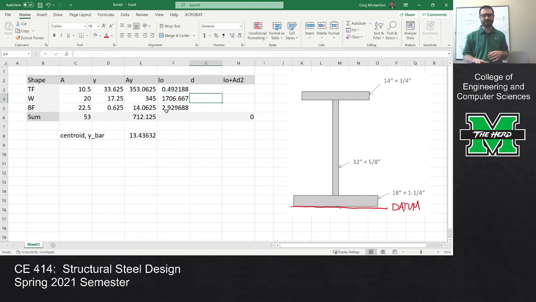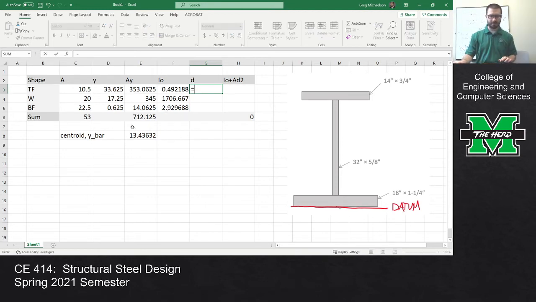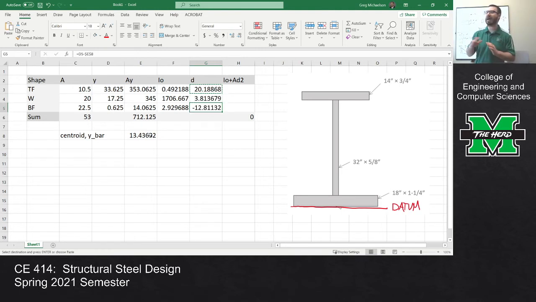The d values, again, all you have to do for the d values is you take this Y and subtract that, and just make sure, from an Excel standpoint, make sure you lock that cell in with F4. Now, you can actually do the subtraction the other way. It doesn't really matter because you're going to square the term anyways.